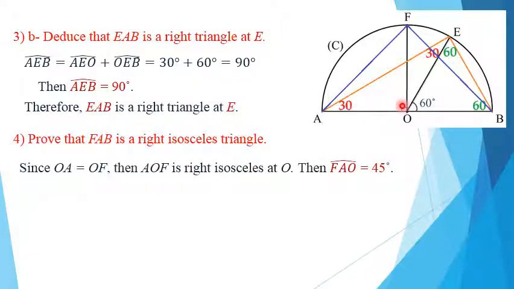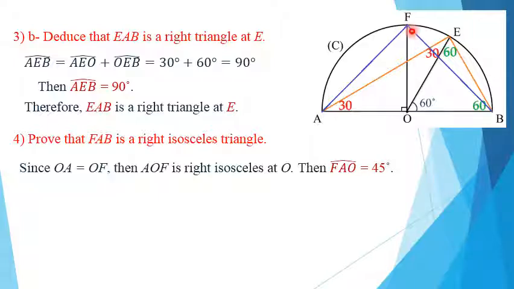We have AO equal to FO, radii of the same circle are equal, so it's a right isosceles triangle, and we know from the properties that a right isosceles triangle has an angle of 90 degrees and the other angles, each one of them equal to 45. So AFO equals 45 degrees. Similarly, I'm trying to prove that it's 90 degrees.